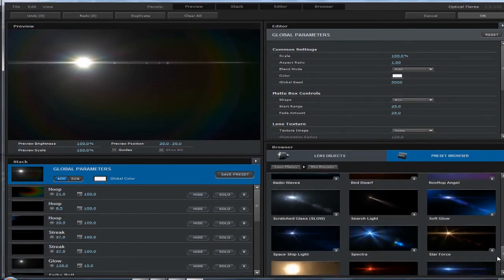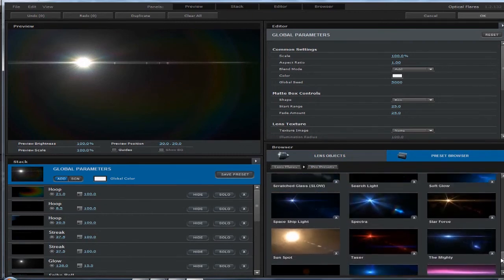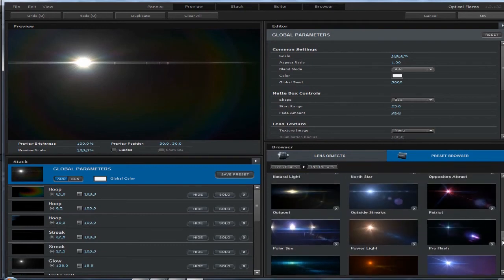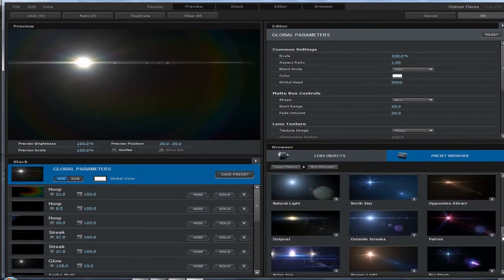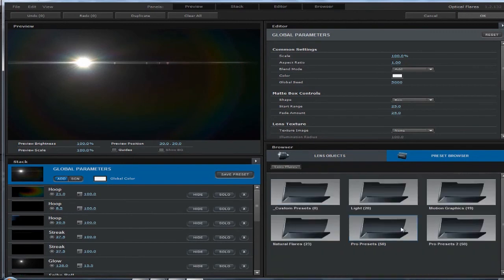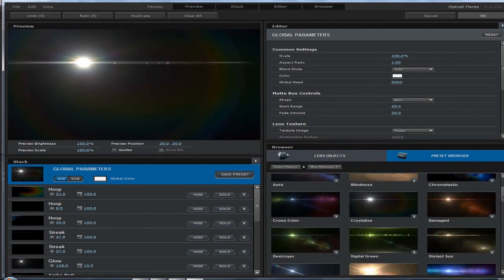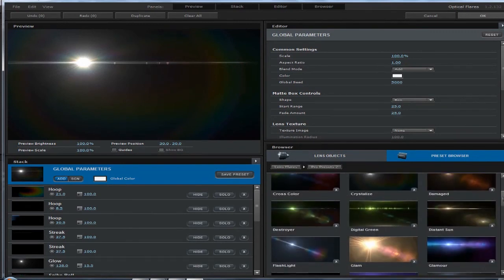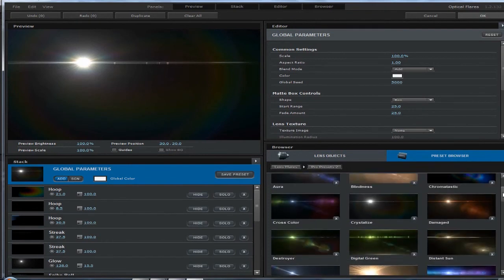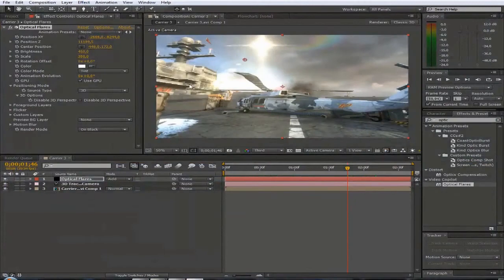Where is that one that I used? I think it might have been this one over here. Yeah, I think it was that one actually that I used. This one looks really good as well.